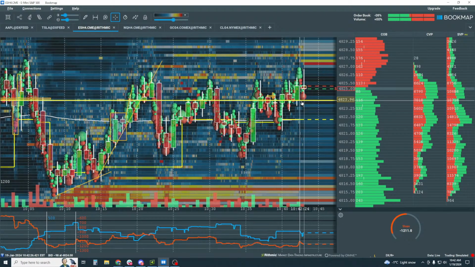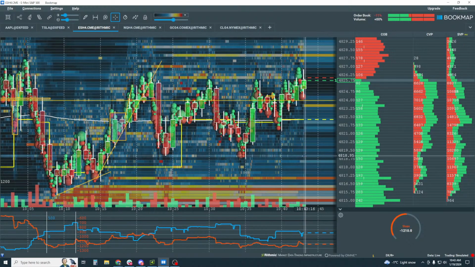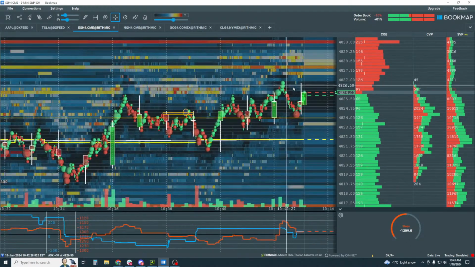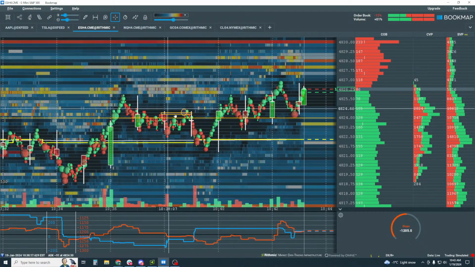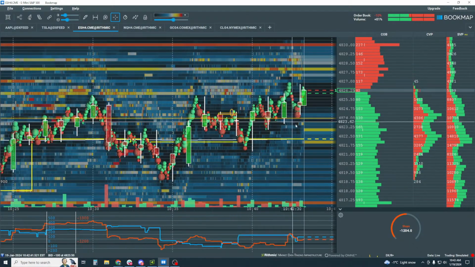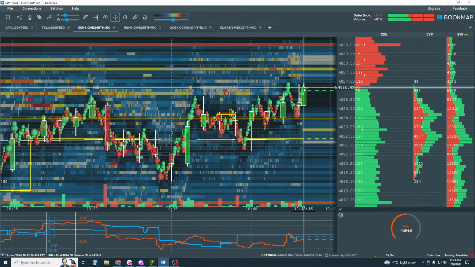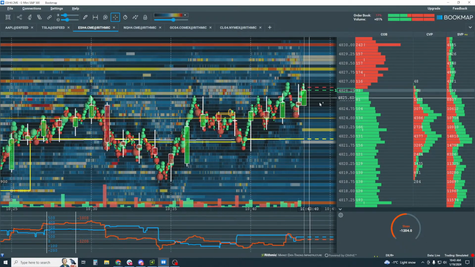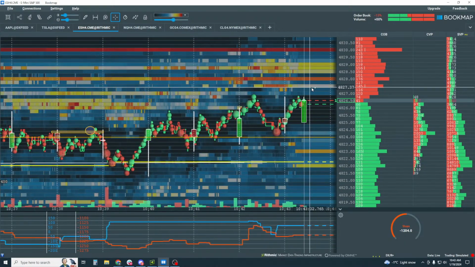So trading around these areas, look for something very distinct. If you don't see something very distinct, it is more likely going to trade back into this area here. It takes quite a bit of volume pressure to move away from an area that's highly traded. Something has to disrupt it.